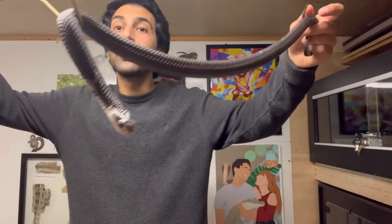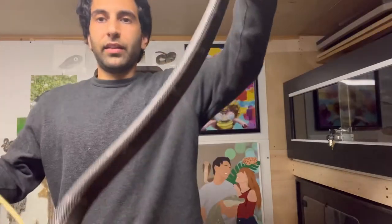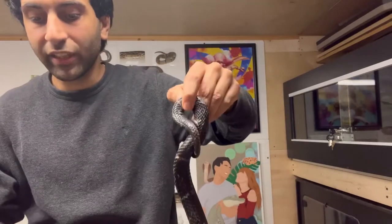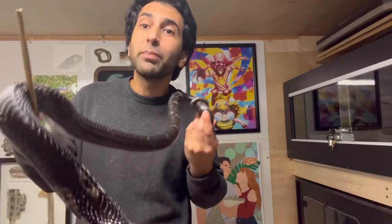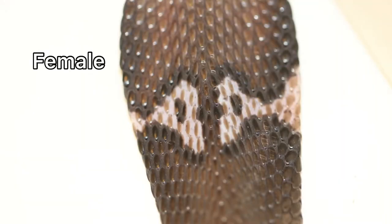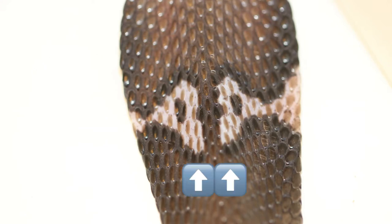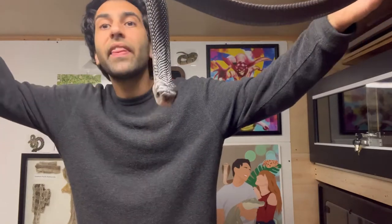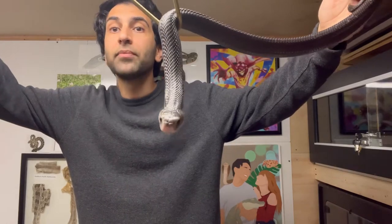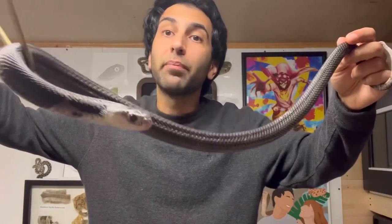Their hood marking looks like a horseshoe. This one has a slightly different pattern — it's not connected, it looks like two little oval-shaped eyes, kind of similar to the Spectacle Cobra. My female and male don't have that little horseshoe pattern, but think of it as connected at the bottom. The pattern is varied and can actually connect and look like a circle, and that's where the confusion with the Monocle Cobra comes into play. Not only can these have a similar pattern to a Monocle Cobra, but Monocle Cobras don't always have a perfect circle — some individuals' pattern might not touch, so it could look like that horseshoe pattern.